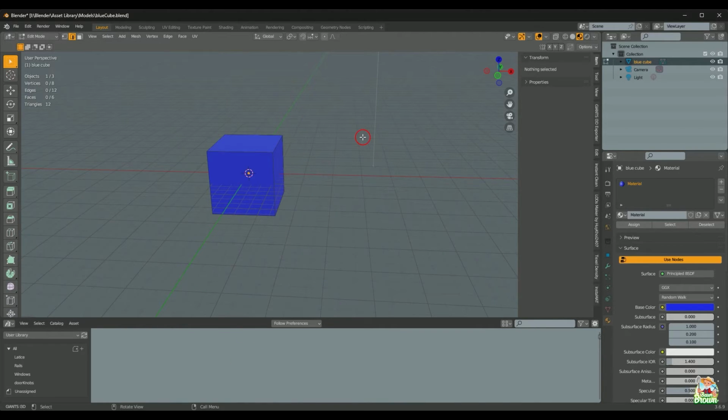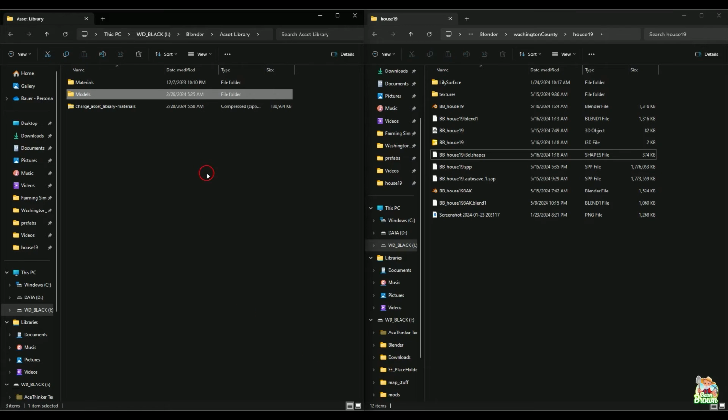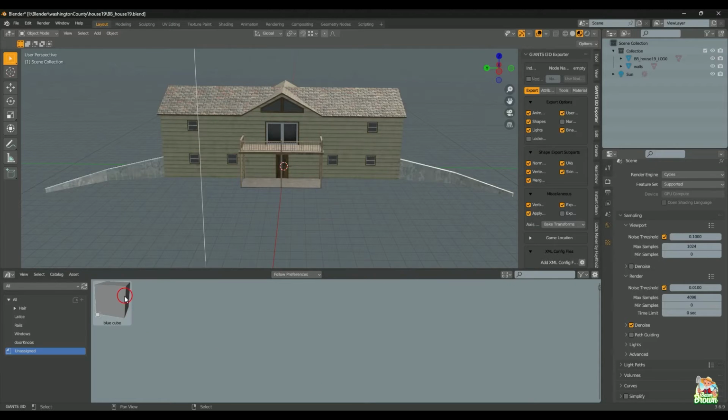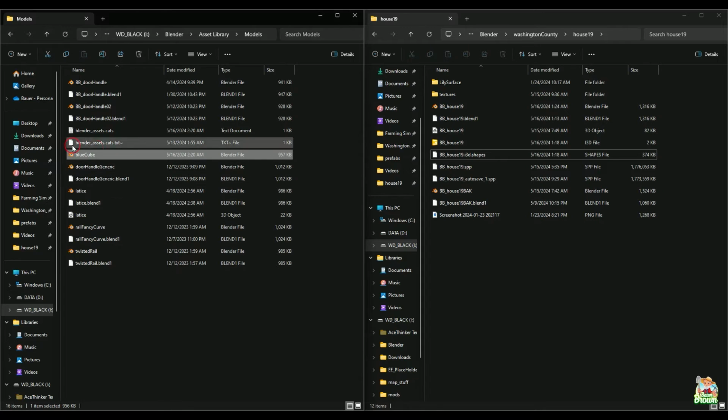But if you no longer want it in your user library, like in your main library there, right? What you would need to do is go back into your asset library where you have it saved, and you would need to move it out of this location, right? Now, I don't believe if you go into Blender here, yeah, there's no way to actually remove it from here. You would just need to remove it from the folder, right? From your, like right here.